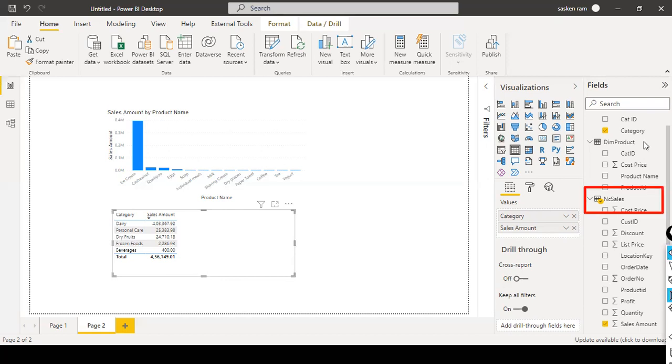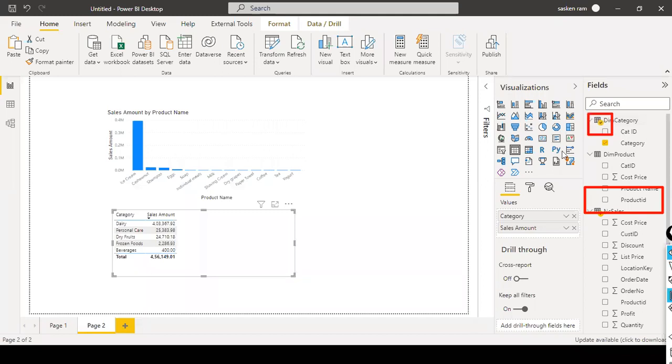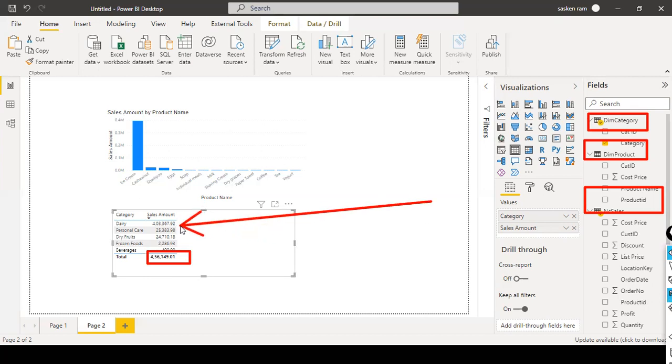This sales table and the category table and product table, I created the relationship, right? Because of the relationship, Power BI automatically filters the sales table, sales amount for each category, total sales amount for each category. Automatically it goes and computes and it filters and it shows the correct value. If I remove the relationship, it shows the 4, 5, 6, 1, 4, 9 repeatedly here. So from this, what we understand is relationship is very much important when it comes to Power BI. Without data modeling, without creating the proper relationship between the tables, it will not do the filtering. You will not get the accurate values like this.